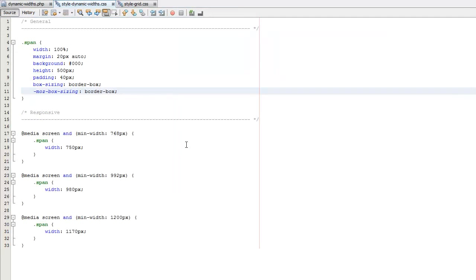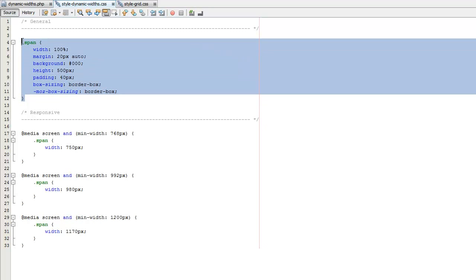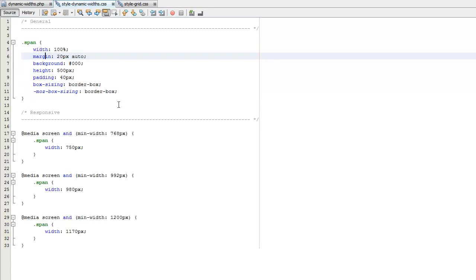If we look at the CSS here, it's pretty straightforward. We have our basic default styling here. I want to say one thing about this: you can choose what you want your default to be.